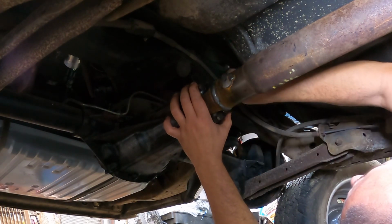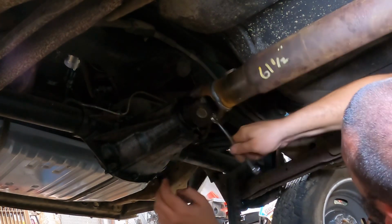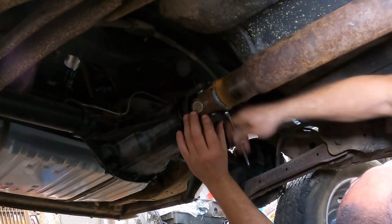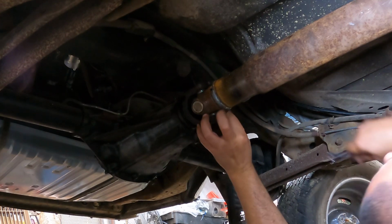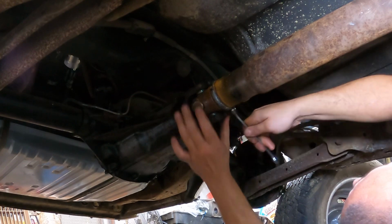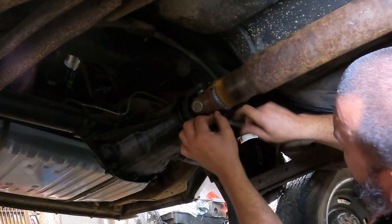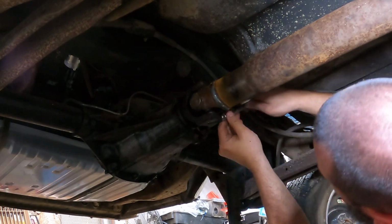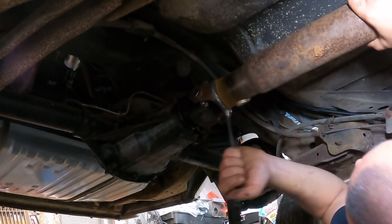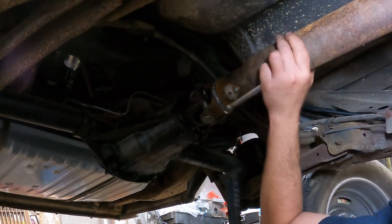Another day of thunder in the background. Hopefully it does not pick up on the camera too much. There's been days where I couldn't even video because of the thunder. I can't run the fans because that's all you hear in the background is the fan running, even when it's not near. So, trying to do better about the audio. Let me put this thing in park.